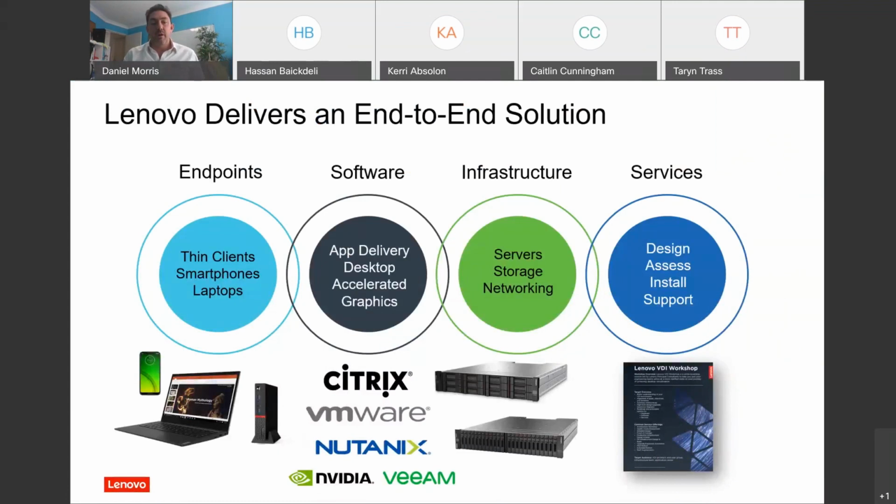Now, I won't go into this too much, but this is where Lenovo fits quite well with this VDI story, because we are a provider that goes end to end. So Hassan went through all the endpoints, devices. We're the only hardware vendor in the world now that can go all the way from a mobile device, laptop, endpoint into the data center, networking, backups, the software pieces, all the way through into the cloud, as well as the services and support. So we're in a pretty interesting place in the market to be able to deliver these sort of solutions.